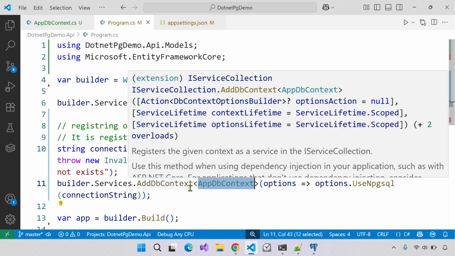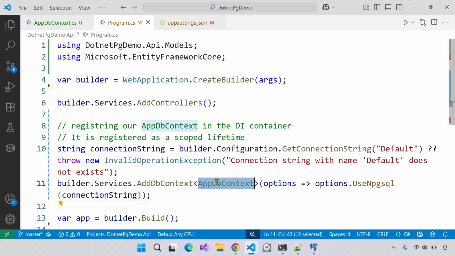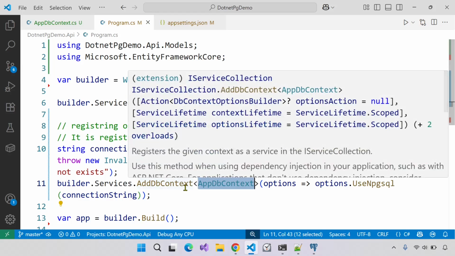One way is that you manually create the instance of AppDbContext, but it increases the dependencies. So we outsource the responsibility of creating the instance to the DI container. The DI container will contain a lot of services like our service AppDbContext. Wherever we need this service, we just ask the DI container, hey, give me the instance, and it will give us an instance. Then we can use it. That is dependency injection. It's just a short overview. I would recommend you go to Google and search for it in detail.